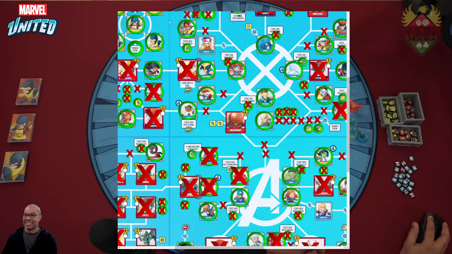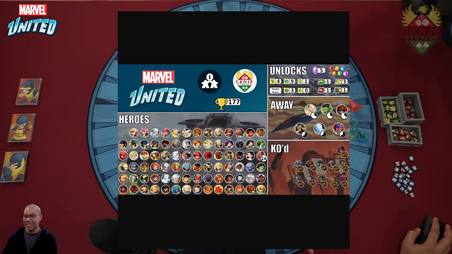All right, so let's take a look at the campaign map. I'm so nervous. Our campaign map's looking pretty good. We've got a big roster of unlocked heroes that we're going through. But like I said, we've KO'd a lot of really great characters along the way, but we've got more fodder for the time being.